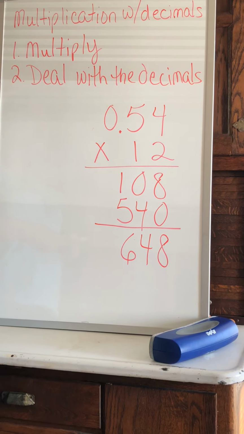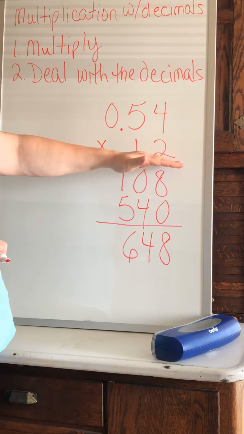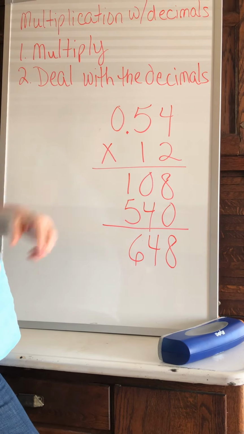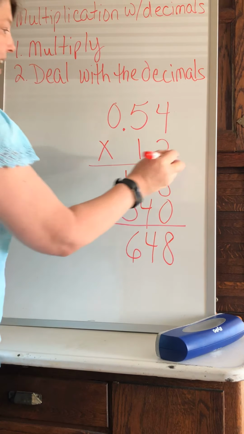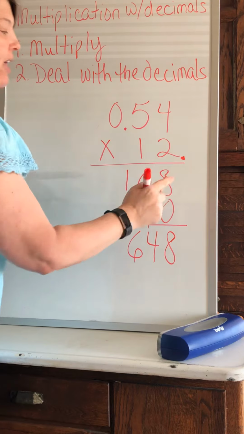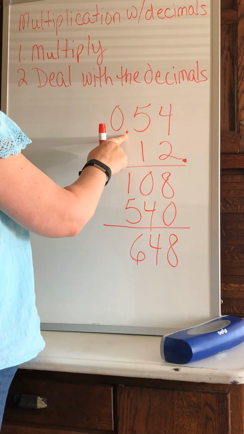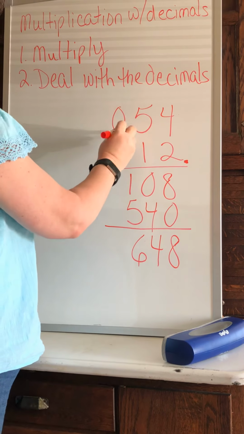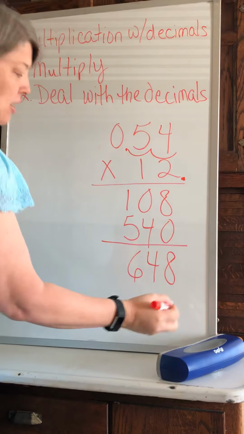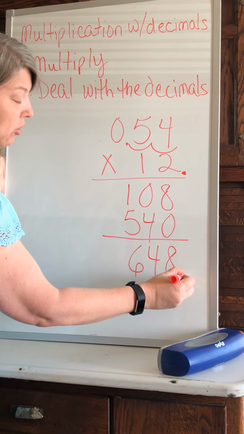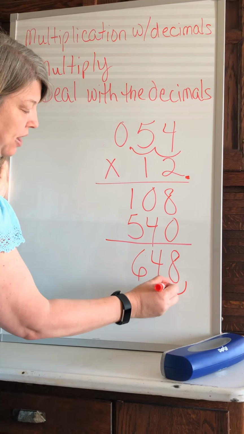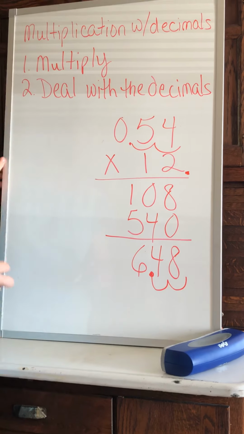Add it all together. All right, now where's the decimal for that 12? Well, this is a whole number 12, so it is at the end. So that decimal's already over to the right. I don't need to worry about it. This decimal has to be moved how many times to get over to the right? 1, 2. Come down here to the end, go to the left 2 times. 1, 2, and your answer is 6.48.